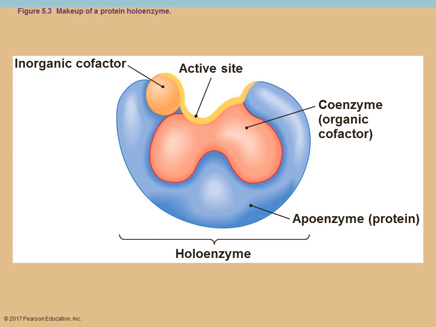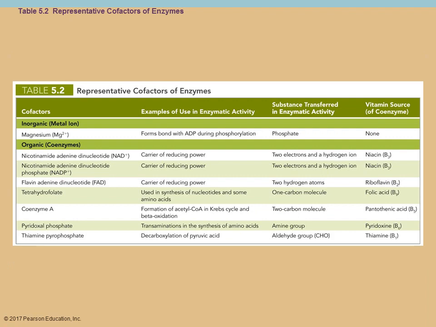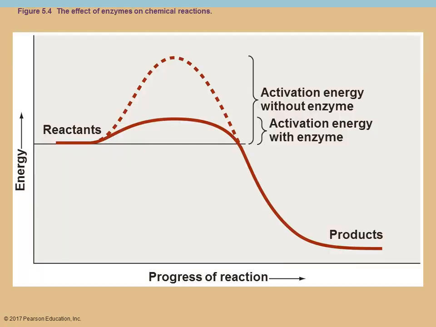Cofactors and coenzymes simply are like assistants. They're going to help that enzyme. The difference between them is that a coenzyme is organic in nature. It's often what we would classify as a vitamin, and a cofactor is inorganic. It's often things like zinc or iron that will assist. And once again, here's another table just showing a list of various cofactors and coenzymes that do assist with the overall functional units of various enzymes.